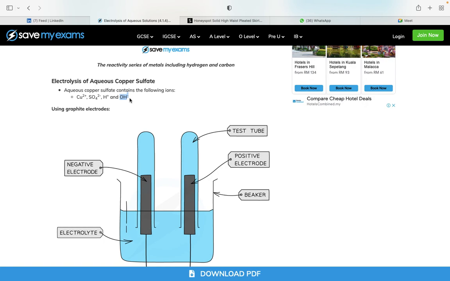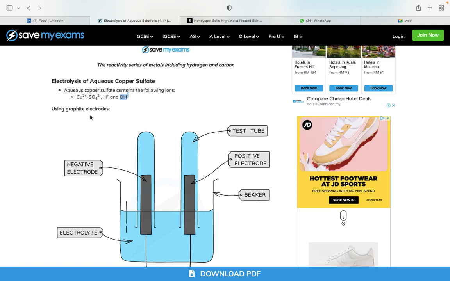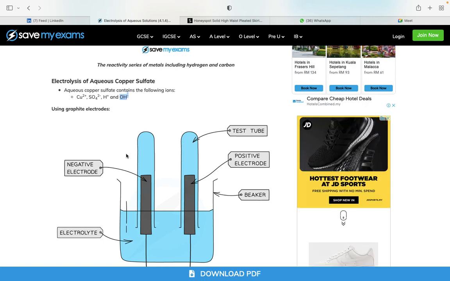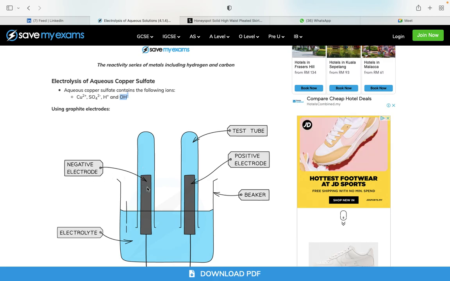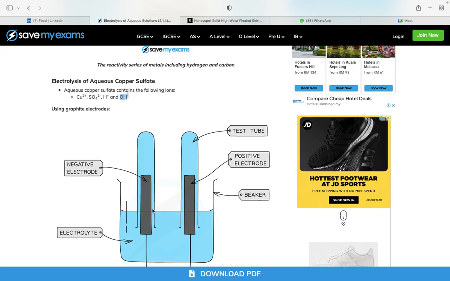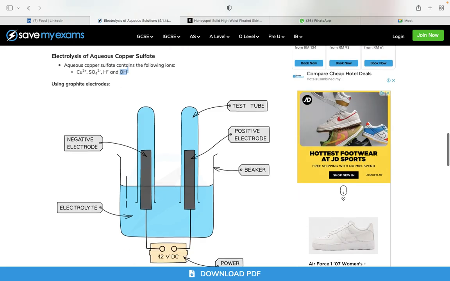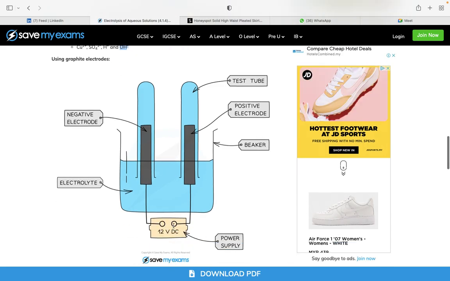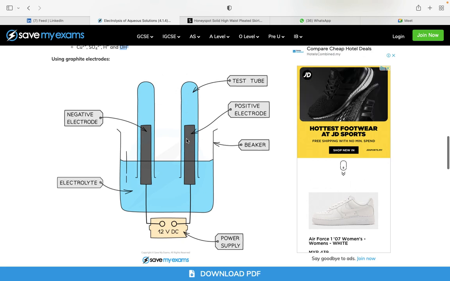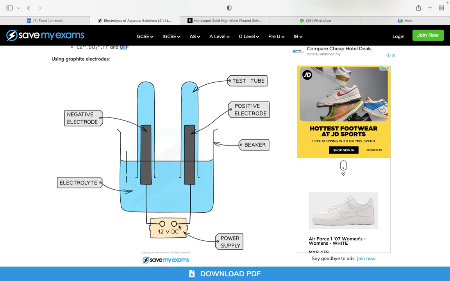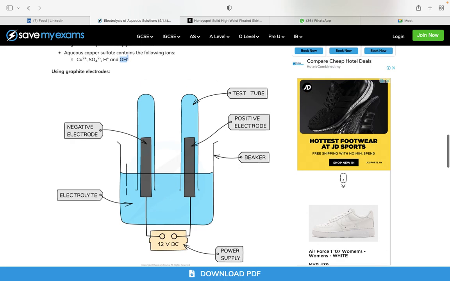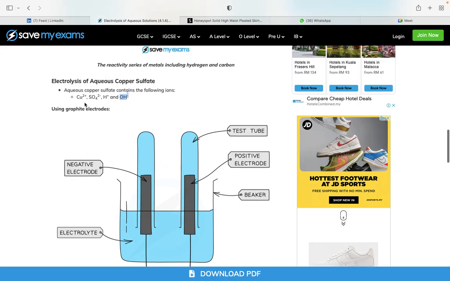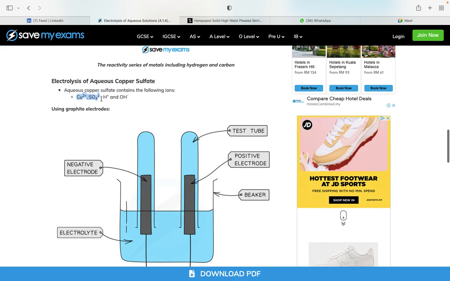Are you with me? Now we're using the graphite electrodes. These are the negative electrodes, and then we connect to a battery. You can put the battery at the bottom or on top, it doesn't matter. So the battery flows here and dissociates this into ions. Because it's aqueous, we have 4 ions now.